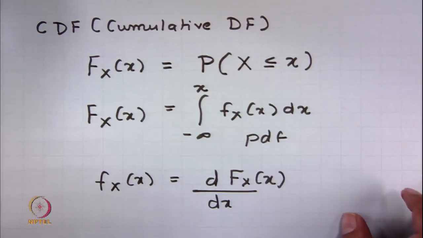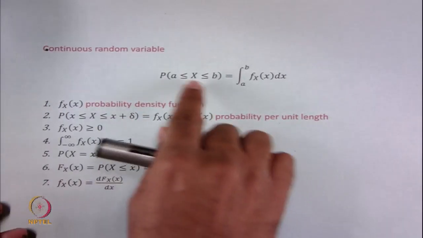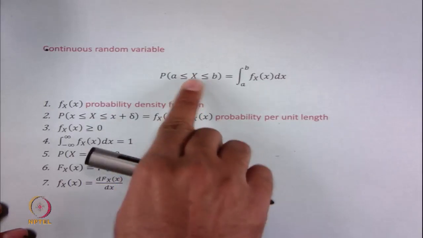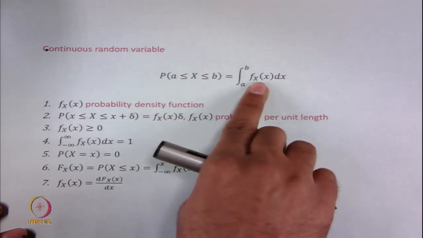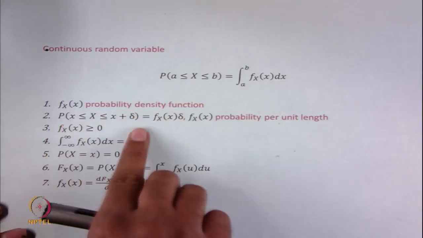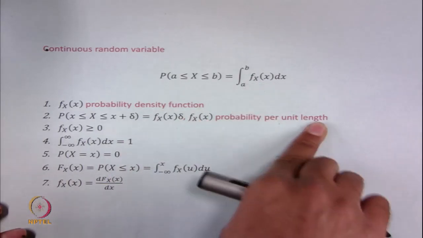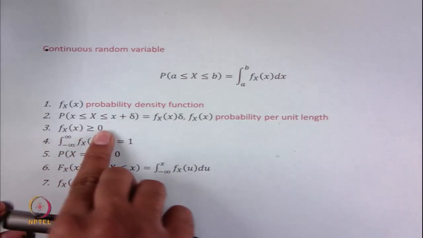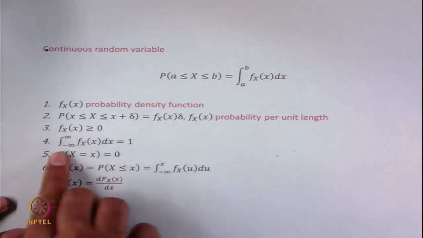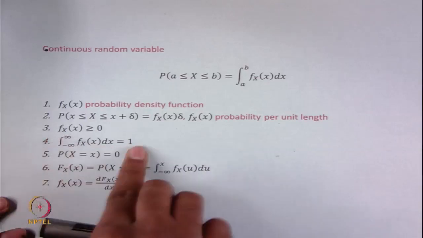Okay. So, let us revise all the properties that we have seen. We have introduced the continuous random variable, in which we are talking about the probability of a random variable taking values between a and b, and this probability can be obtained in terms of the probability density function. We have said that the probability density function is not probability, but in this case it is probability per unit length. We have said the probability density function is always non-negative, because probabilities are non-negative. We have seen that the area under the probability density function from minus infinity to plus infinity is 1.